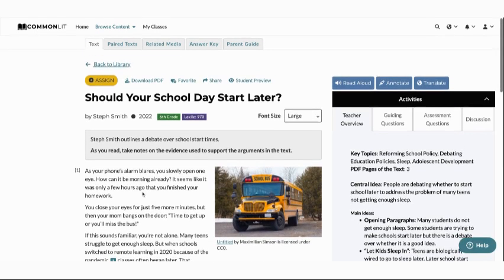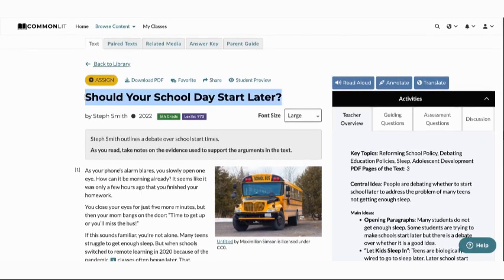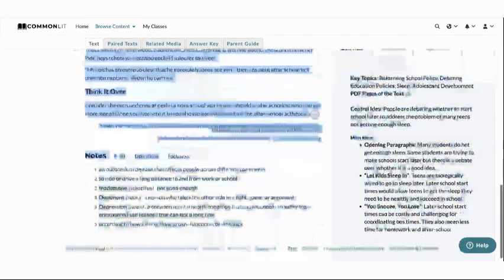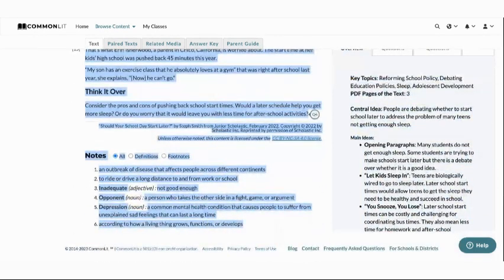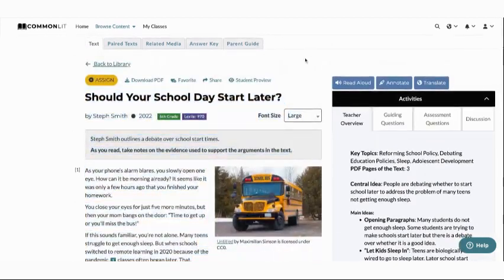So when I find an article that I'd like for students to read, I might think about pushing it out to them. And of course, I can use the accessibility features built into CommonLit. But if I want to use this as a demo for Immersive Reader, I'm going to first take the text, copy it, and I'm going to move over to my Schoology class. And I'm going to head on over there.